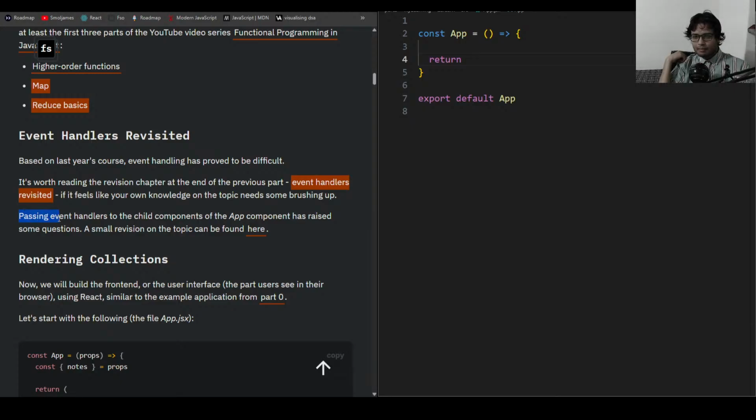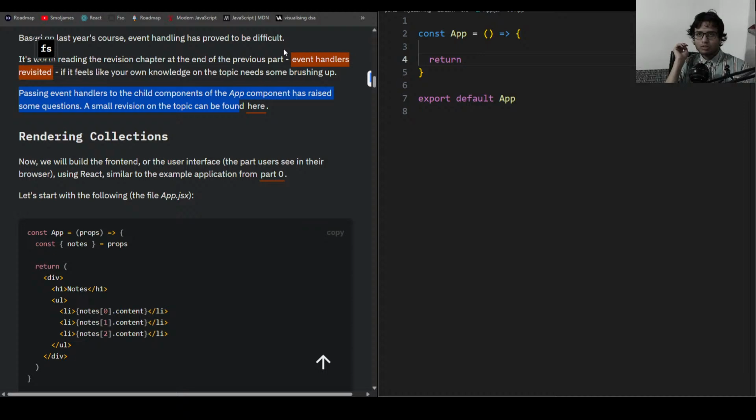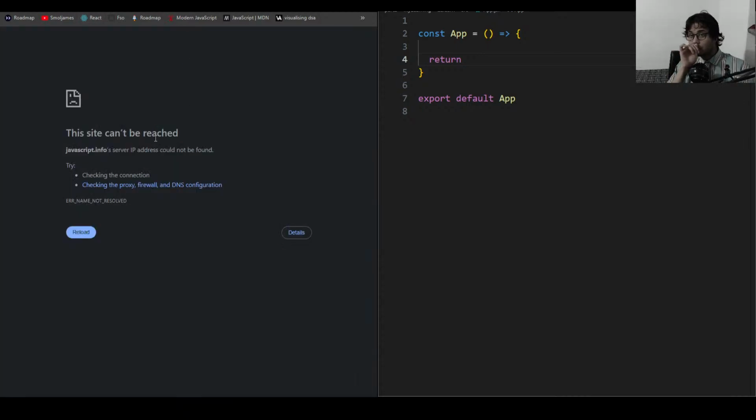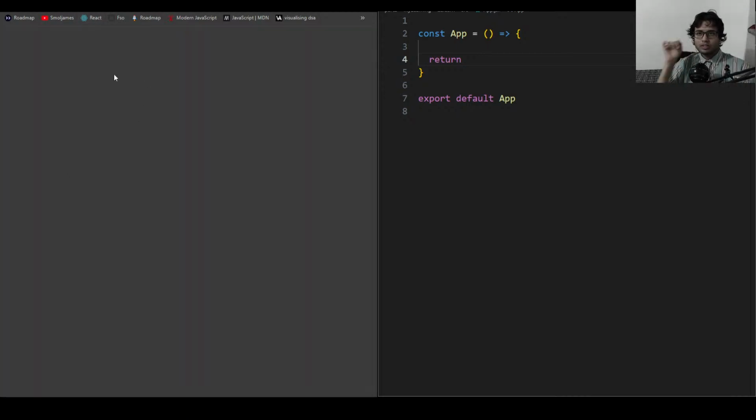Passing event handlers to the child component of the app component has raised some questions. A small revision on the topic. No, it's fine. What's wrong with this thing?